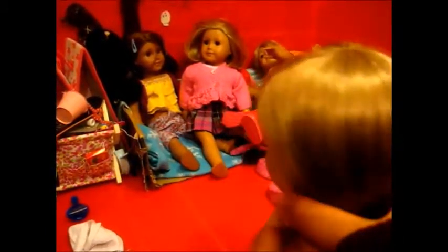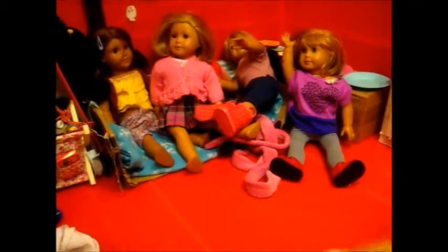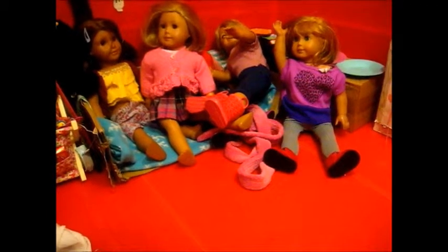So to keep the hair out of the way while I'm cleaning up her limbs, I'm going to tie her hair in a ponytail. This is just two of them. Stop her getting away. Oops, had turned around. Right. Sorry there. Look at my carpet.